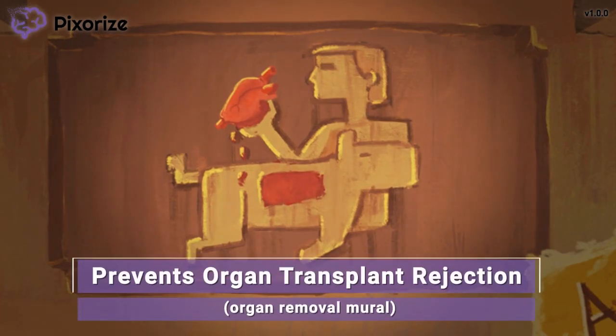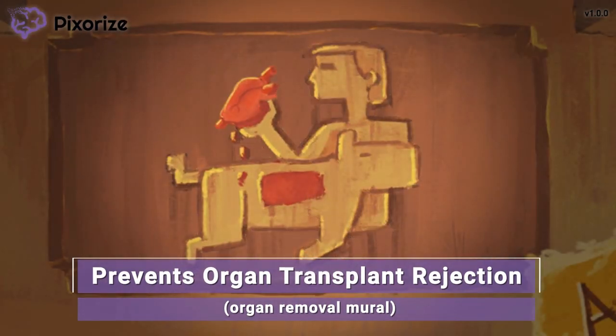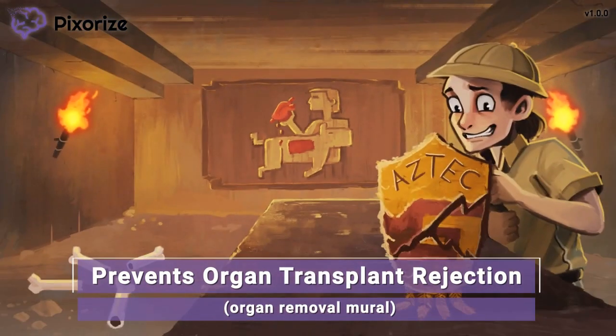Behind us on the wall of the AZTEC ruins is some sort of ancient mural depicting the removal of an animal's organs. Yeah, pretty gross, but it's definitely helpful in helping to remember that azathioprine can be used in the context of organ transplant to prevent transplant rejection. Since our immune system works to kill anything from outside our body, the same immune system can attack and damage transplanted organs from another person. This is where azathioprine comes in. This drug suppresses the immune system to prevent transplant rejection. Make sense? Okay, let's get to the side effects of this drug.